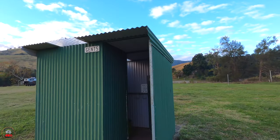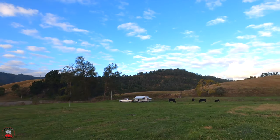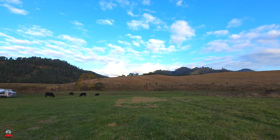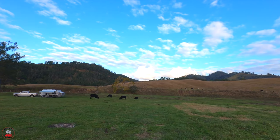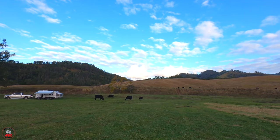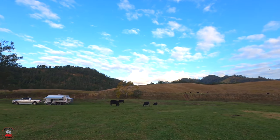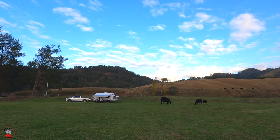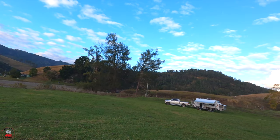Usual pit toilets. Down this end here I have strayed from the track. It's a lot less wild in the grass section — none of the cattle have eaten it down, or it's been slashed — it's nice and short. More caravans. Remnants of a pole here that used to have a sign on it — now it's just a pole. Then we come down to the edge of the camping area.